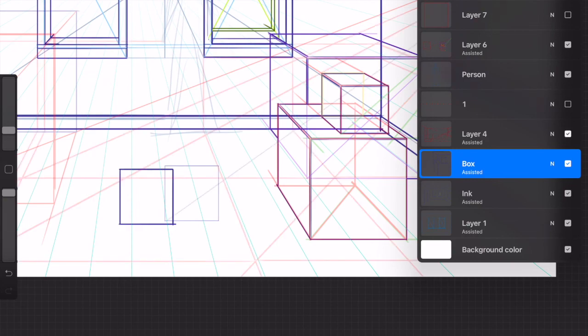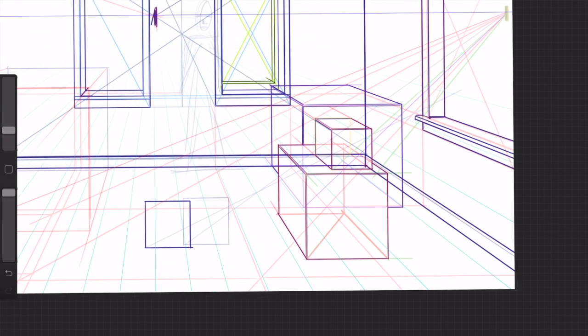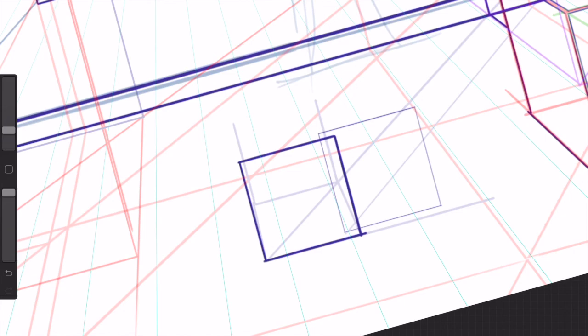We have 4. Okay. So drawing a line. I can't see it. Drawing a line from the corner. And now if I draw these, you'll see that this meets that. And if I draw this corner, it's hidden. Oh, and see, I'm trying to draw straight up and it was kind of crooked because I'm so close to the vanishing point.